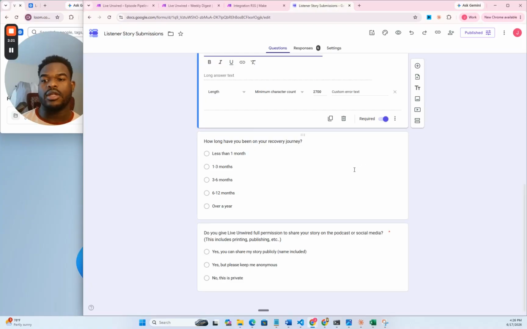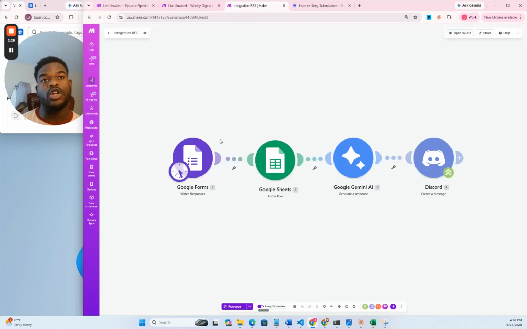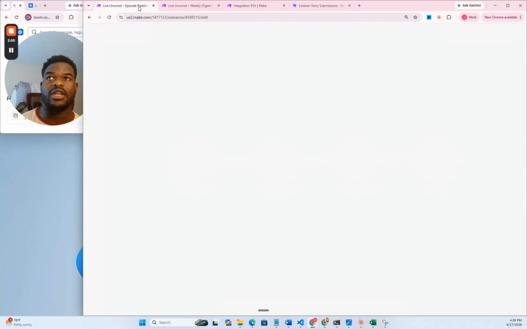Again, with no missed submissions, this goes into the Discord as well, and the team sees it every time someone wants to be part of the Discord. So no missed submissions, no manual work. Every story gets captured and surfaced, and the right people see it in under 60 seconds. And so, as you can see, these are the three different scenarios. So here's what actually changed for the business. Four hours per episode on the content admin, as you can see here.